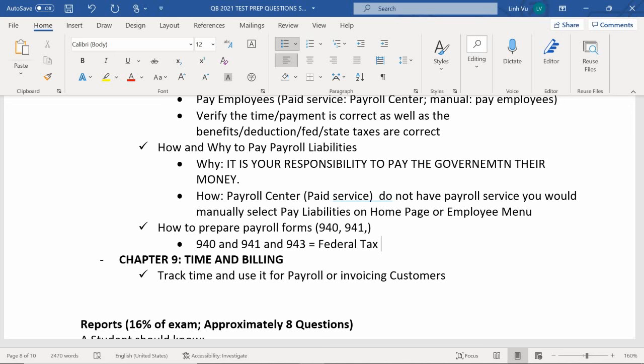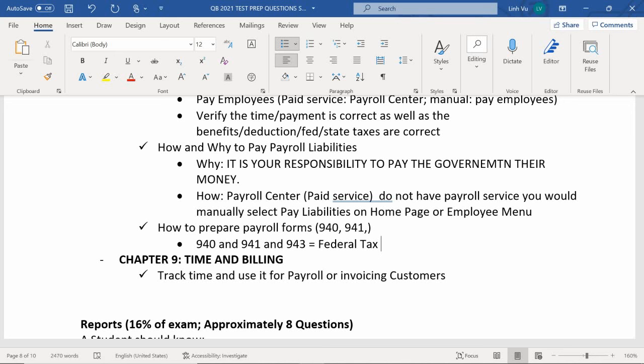But unfortunately, you would actually have to pay a payroll service to be able to fill those forms out on QuickBooks, right? So you do need to have the enhanced or assisted payroll service to be able to do that. If not, you would have to manually do it by seeking a professional tax accountant to help you process this using QuickBooks, of course.